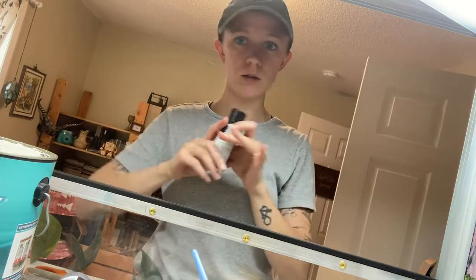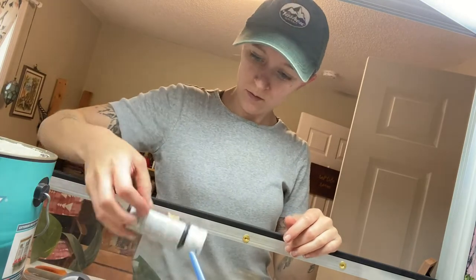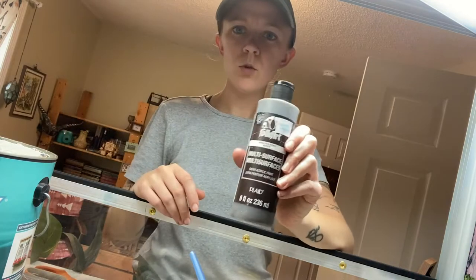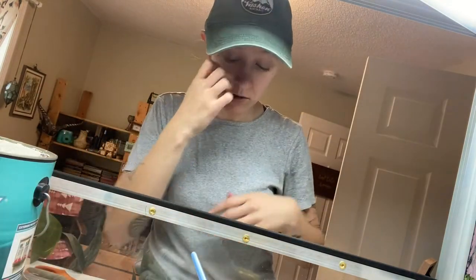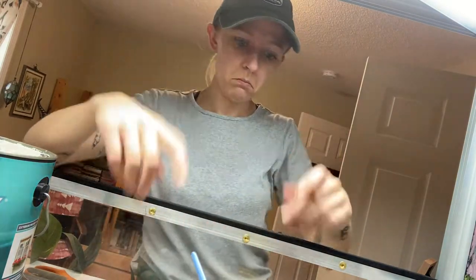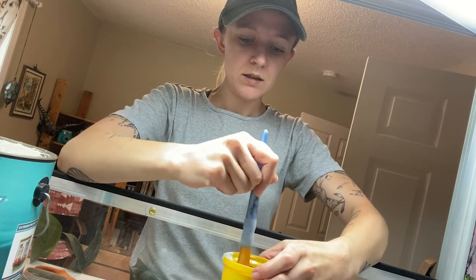Make sure it's a non-toxic, safe acrylic. My favorite brand thus far, though none of these are, is Folk Art, not for any particular reason. I don't know why I have so much Craftsmart, but I don't know. I'm going to mix it.